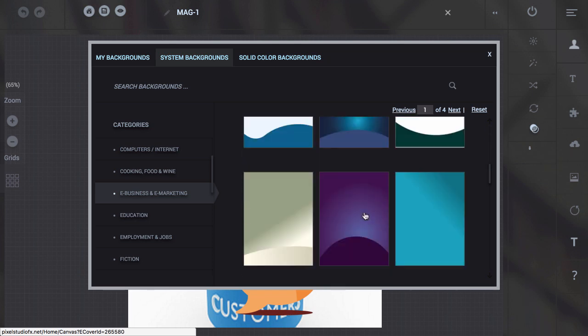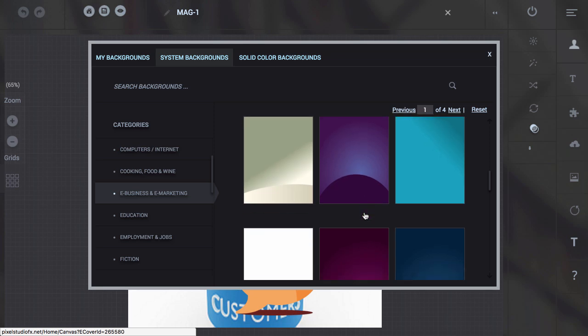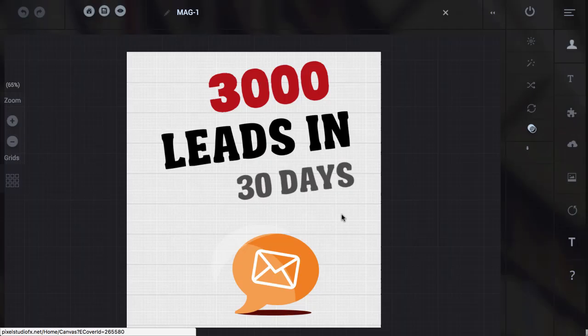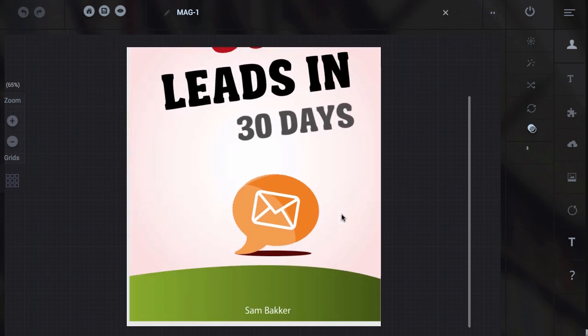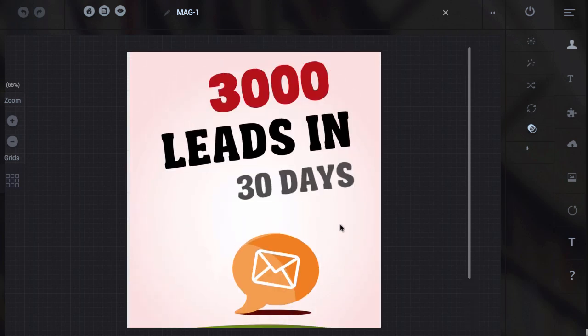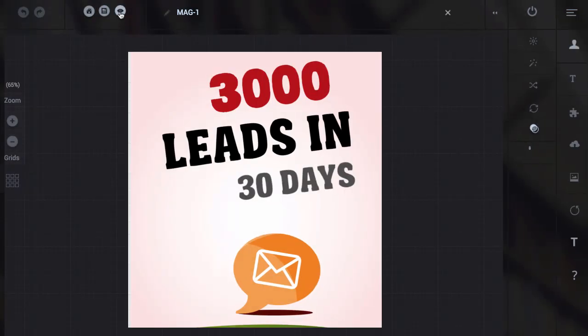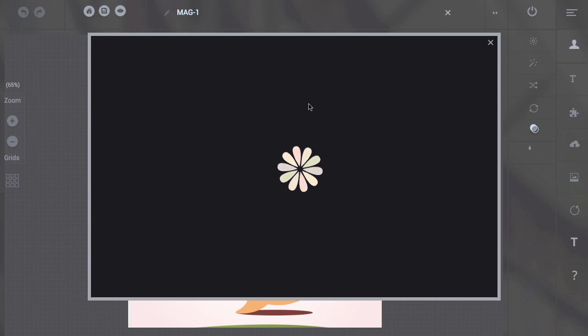Now I'm going to go down and find a template that's a bit more fitting than the ones I have for my background. They've got a lot here to choose from. Let's choose this one and see how that looks. Cool, that'll work. Alright, so once we've done that and we're satisfied with what we've created, what we then need to do is click Save, and it's going to generate that image for us. Then we can click Preview, and it's now going to preview what this image will look like on our guide.